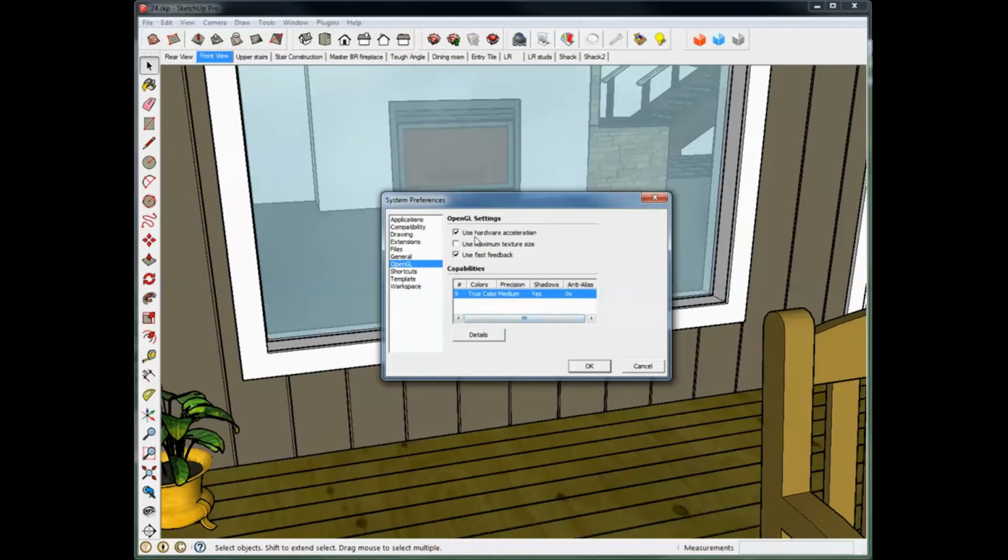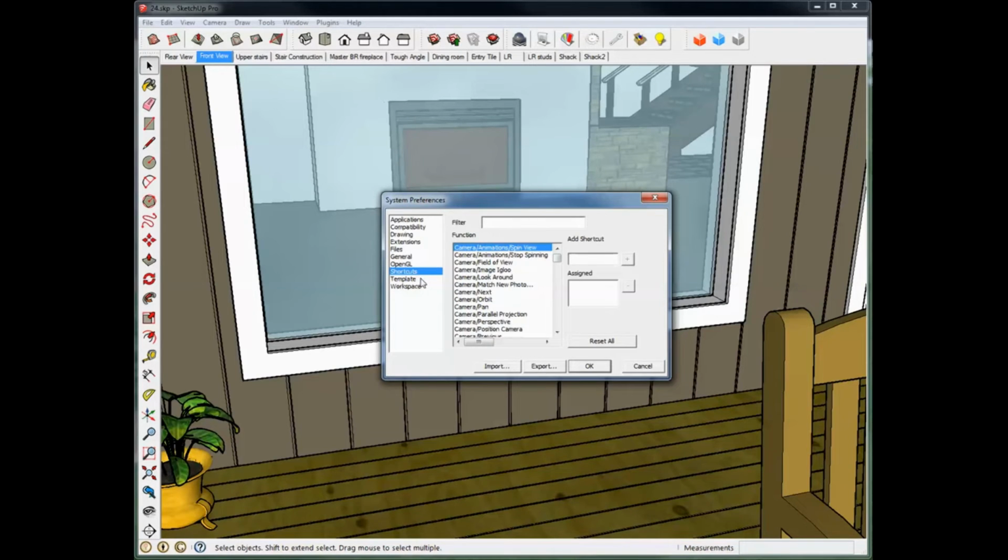I am getting ready to swap out video cards, trying to speed up some of my render times in the next couple days. So some of this stuff may change, but this is OpenGL for your video card. It controls how fast things run. It is totally dependent on your machine. So you can play around with those, but more than likely whatever SketchUp detects and sets will work for you.